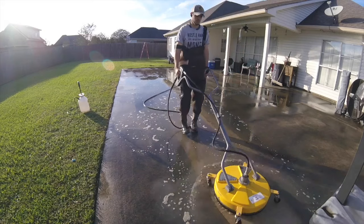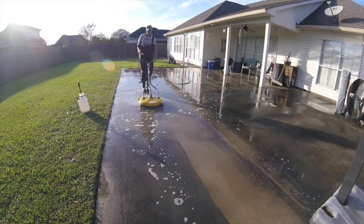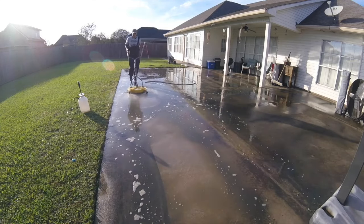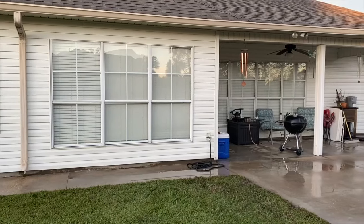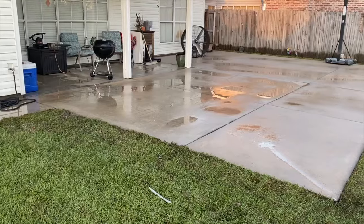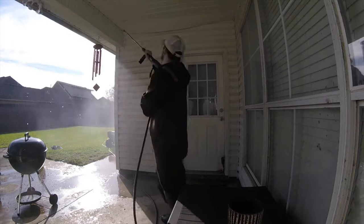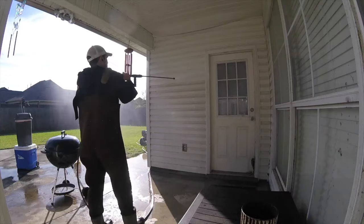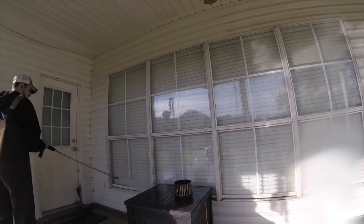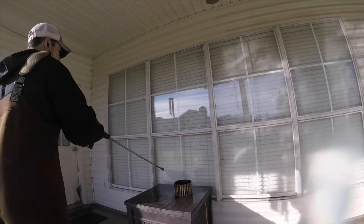These warranties are mostly intended for homeowners, however it doesn't specify. So I would advise getting a warranty, keeping the receipt, and if anything ever happens to the machine, just bring it back and exchange it. You can typically get a warranty through Home Depot for three or five years. Just be clear to ask: is this a warranty through Home Depot or through the manufacturer? Because if you get one through the manufacturer, you're going to have to ship it to them and it's going to be a whole dilemma. It always gives you peace of mind to know that if anything were to happen, you can bring it back and exchange it with no cost to you.